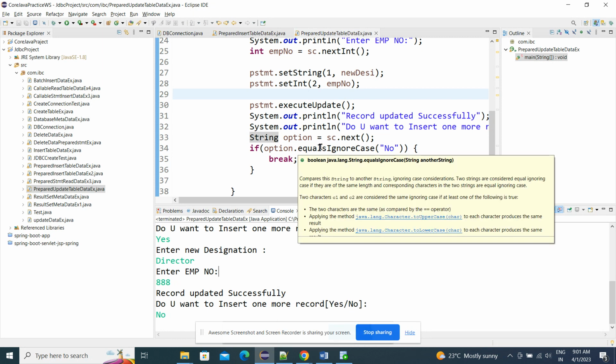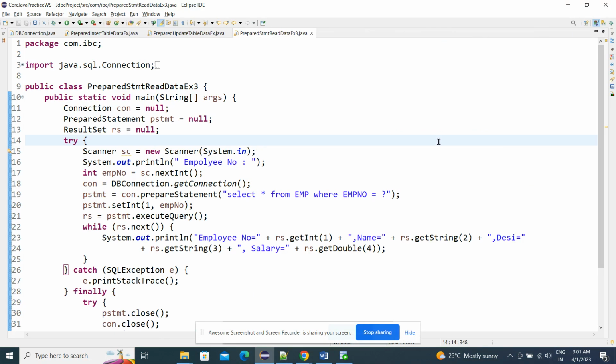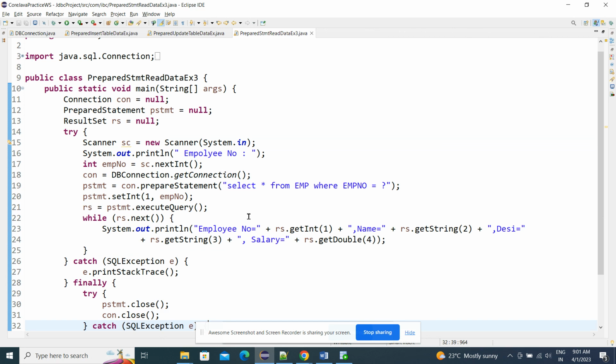Now this is for prepared statement. By using prepared statement, if I want to read the data dynamically for a specific employee ID, we can use prepared statement with execute query, which returns a result set. Okay, that we'll see here. I want to select star from employee where employee ID equals the value I give dynamically.